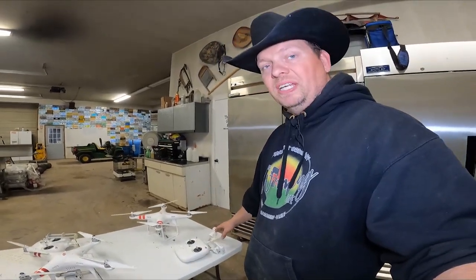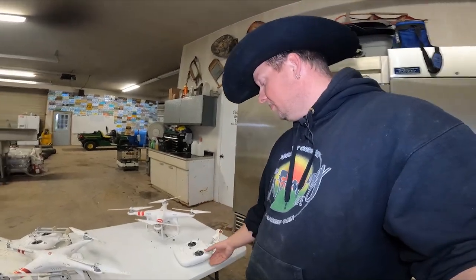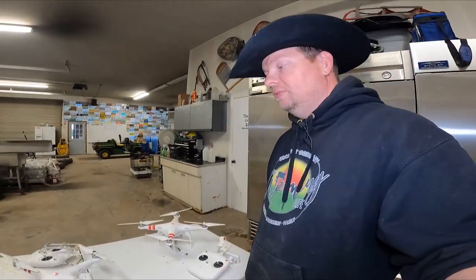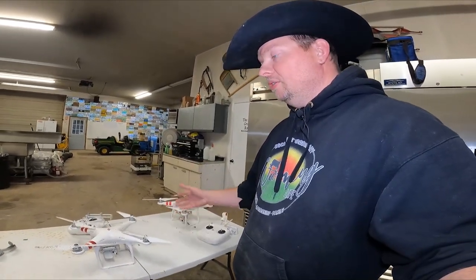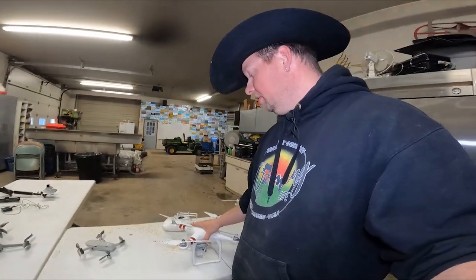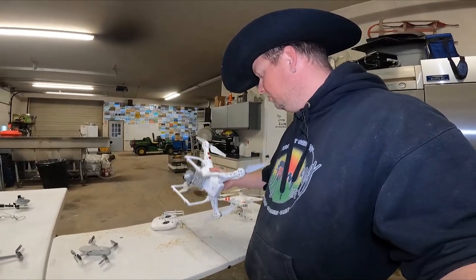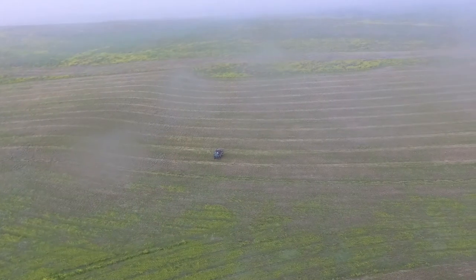So that's where that drone came in handy. This drone basically went out of commission because of advances in technology. This drone actually used Wi-Fi. That's what this box is on here. It used Wi-Fi, which only had a limited range. DJI, who makes these drones, changed their technology. And eventually I graduated up to this drone, which is the Phantom. I don't know which one it is. It just says Phantom Standard on it, probably Phantom 2, I'm not sure. But this is the drone that I graduated to at that point.